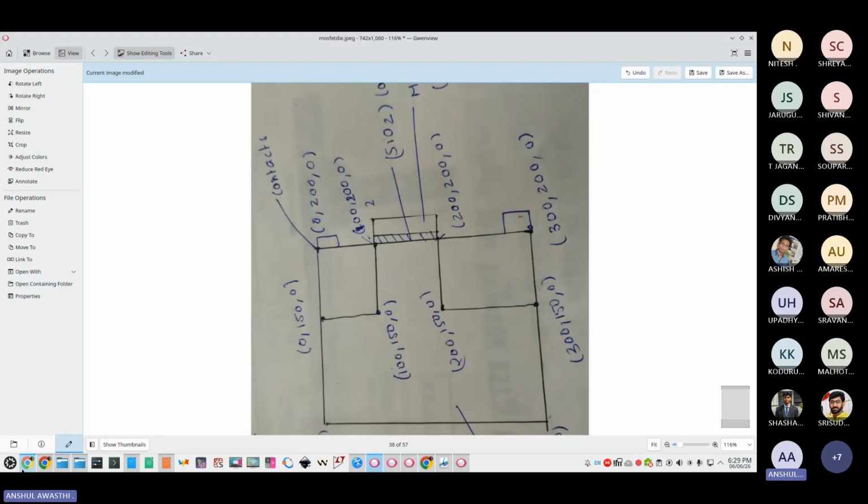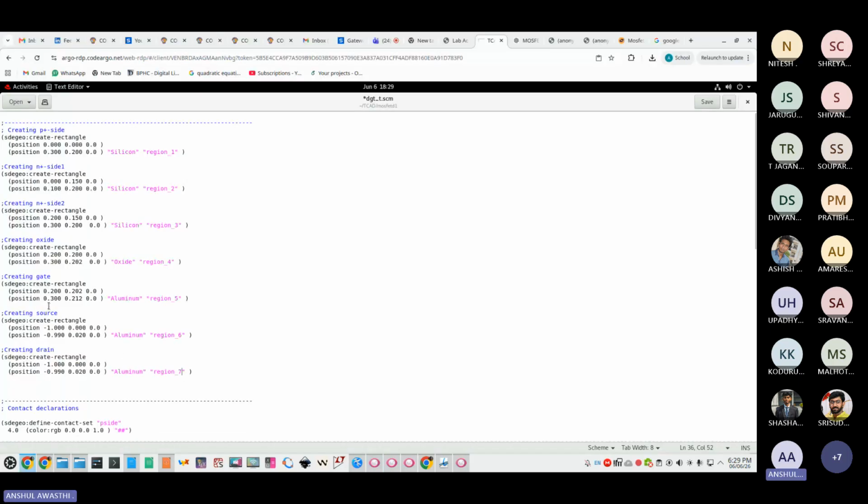So last will be source. It will start from 0.000 to 0.100.